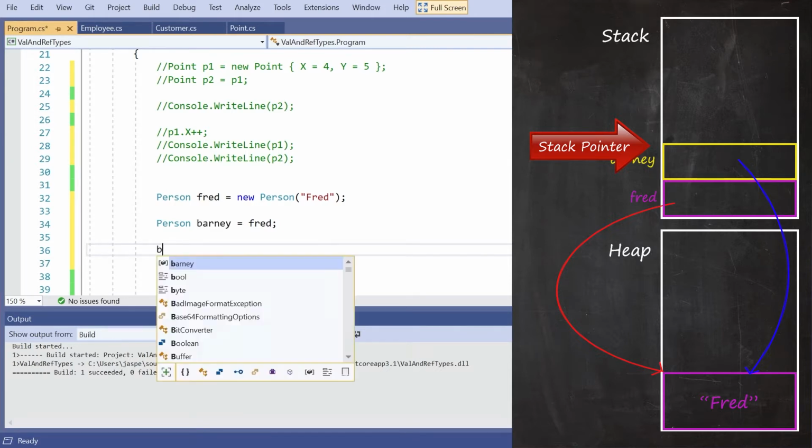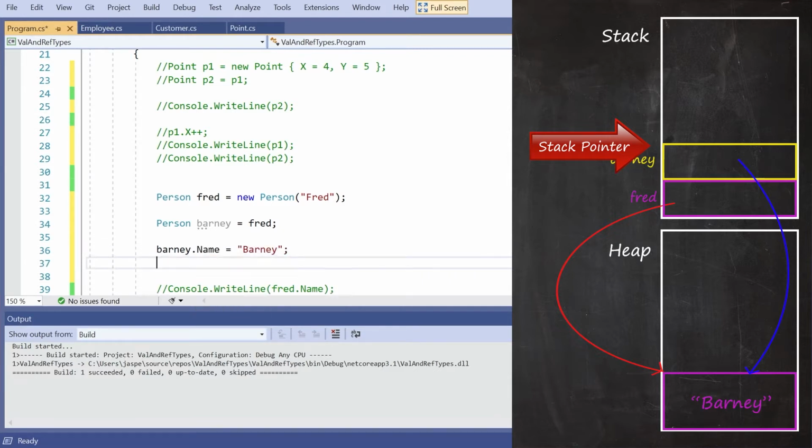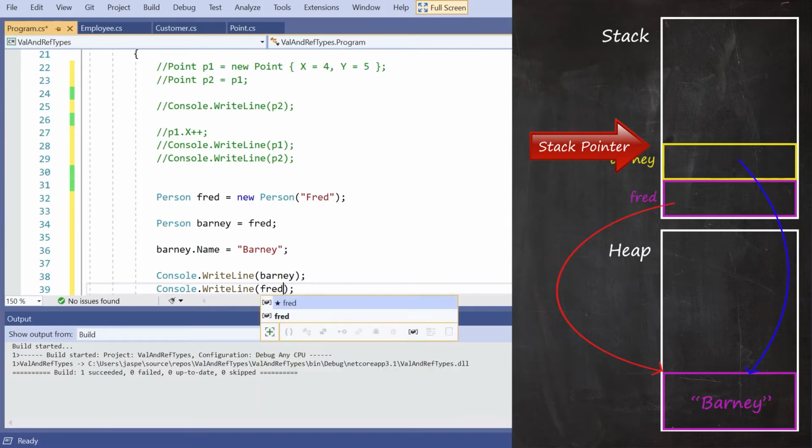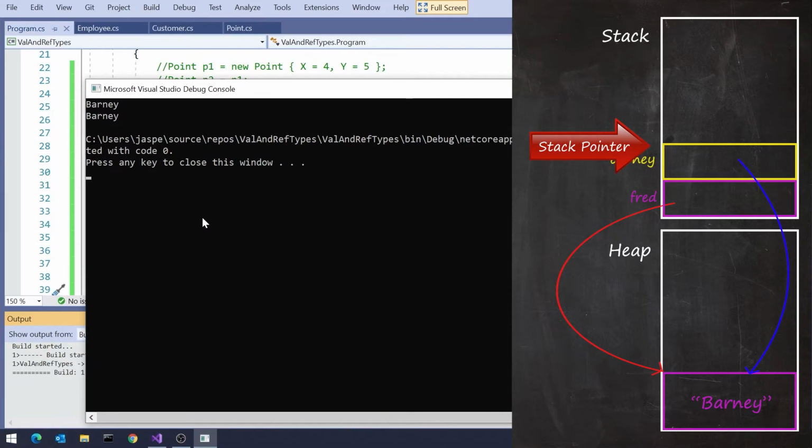And so now if we say barney.Name = "Barney", then obviously enough, if we now print out barney, we'll get Barney, but also if we print out fred, we'll get Barney, because they are alternative references to the same object.